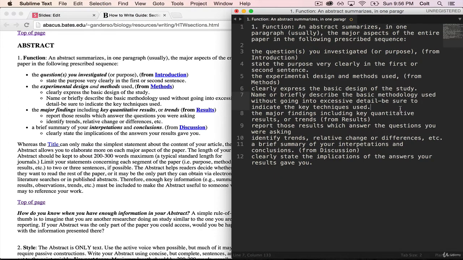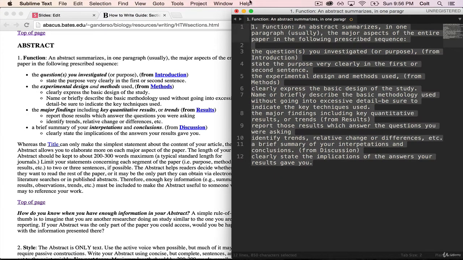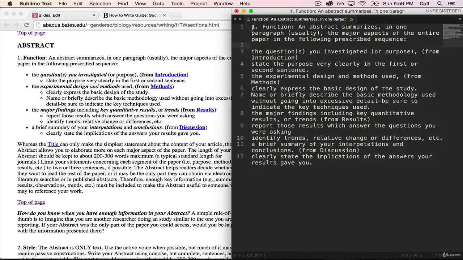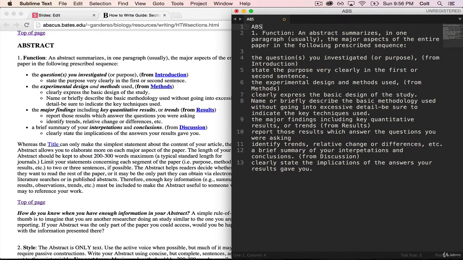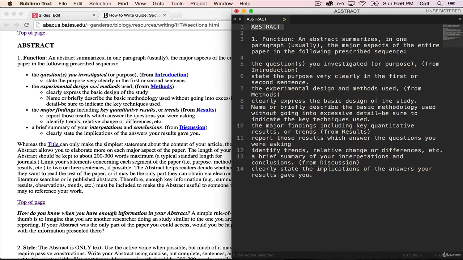The problem is, how do I take this text here, which is the same text as over here, and how do I encode the structure? How do I say this abstract, which I actually don't have here, but if I added that in, how would I say this is bold and bigger text? And so is function. And there's a bullet point right here, and another bullet point right here.